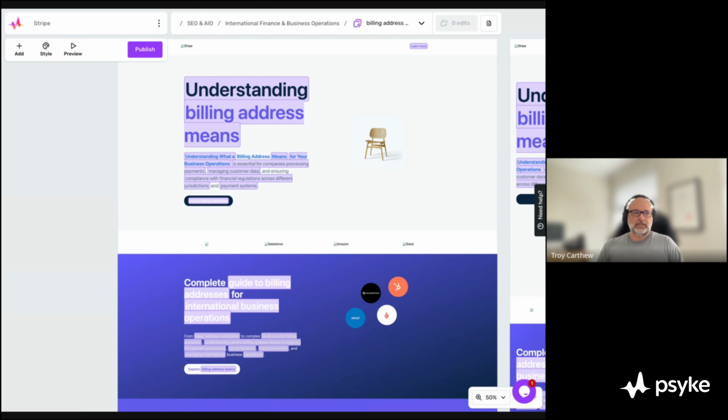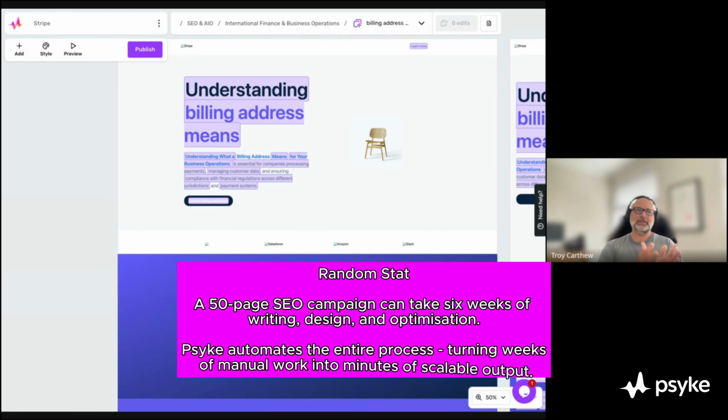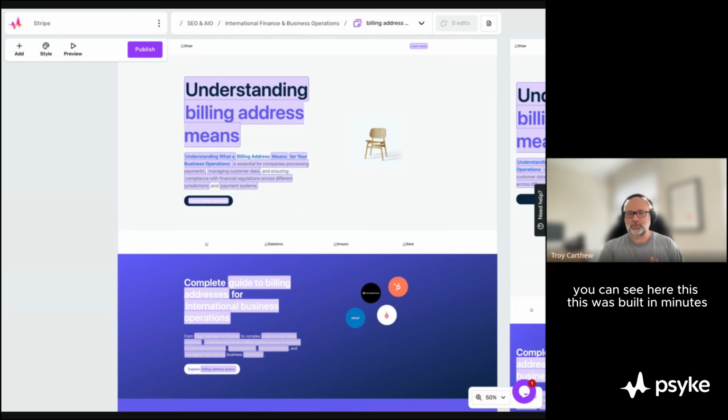The other key reason here is if you were on Webflow and you were building out all of these different pages. If you build out 50 pages all based on the same campaign style and focus, but then you had to tailor every bit of content on all of those pages for what you're doing, that's a lot of editing and a lot of proofreading and a lot of time backwards and forwards to get that right. Typically, from the numbers that I've heard and seen on articles on the internet, that takes an average of 6 weeks to build a 50-page campaign for most marketing managers. You can see here, this was built in minutes.